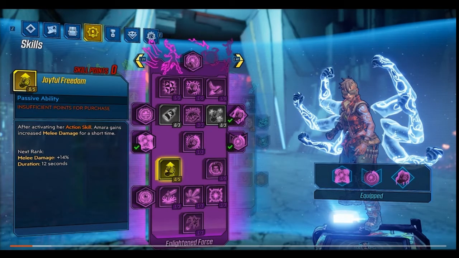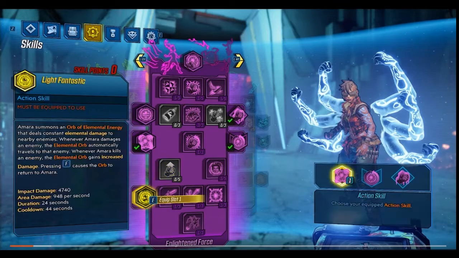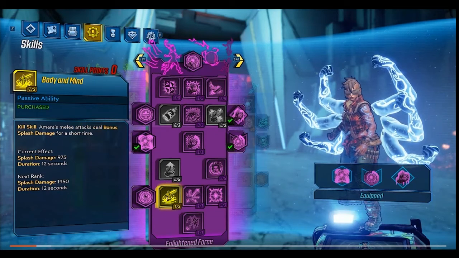Next up, Joyful Freedom. After activating her action skill, Amara gains increased melee damage for a short time, plus 14% melee damage, duration 12 seconds. Next up, we have Light Fantastic. Amara summons an orb of elemental energy that deals constant elemental damage to nearby enemies. Whenever Amara damages an enemy, the elemental orb automatically travels to that enemy. Whenever Amara kills an enemy, the elemental orb gains increased damage. Pressing whatever keybind you want causes that orb to return to Amara. Nice impact damage, area damage, duration 24 seconds, cooldown 44 seconds.